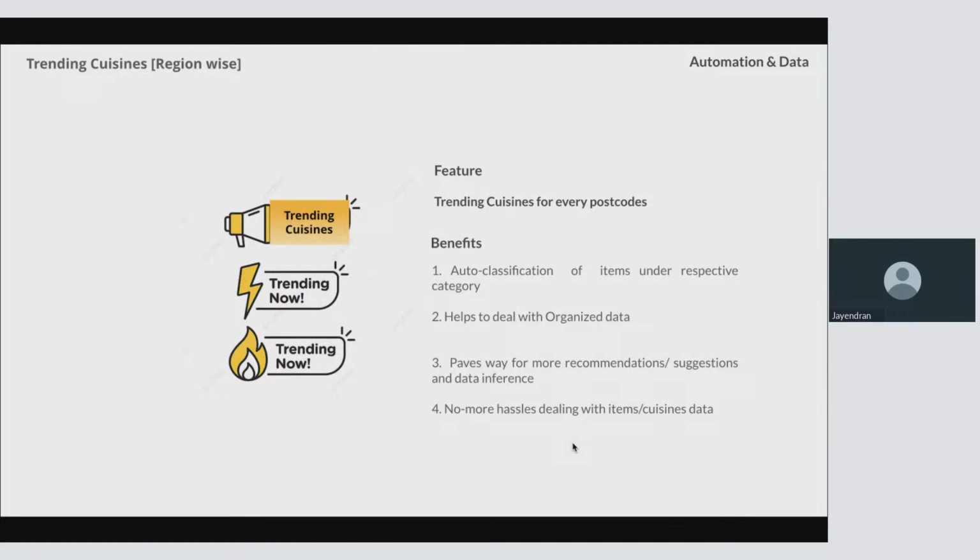So we are planning to bundle this along with the discount that is available whenever there is any order drop, plus the trending cuisine input, plus whenever there is any order surge at a given point of time.